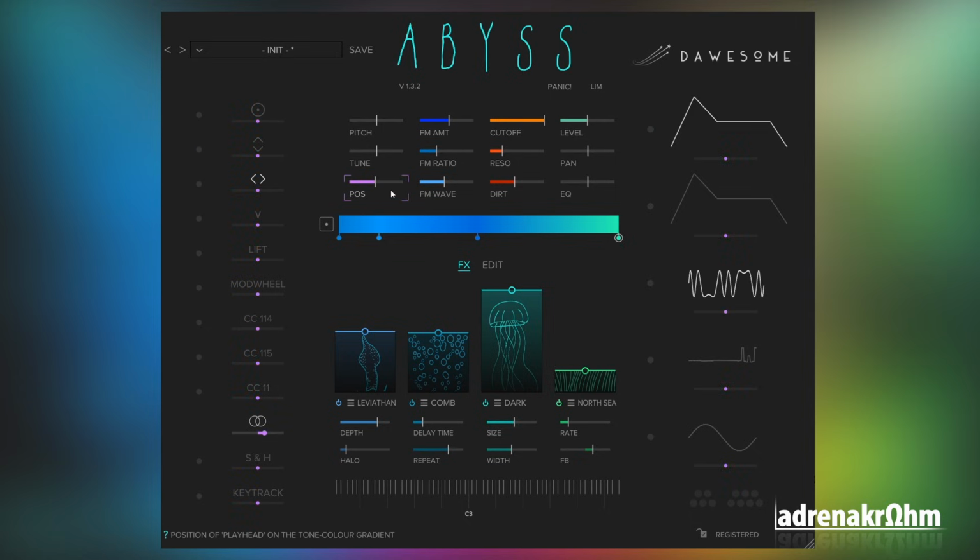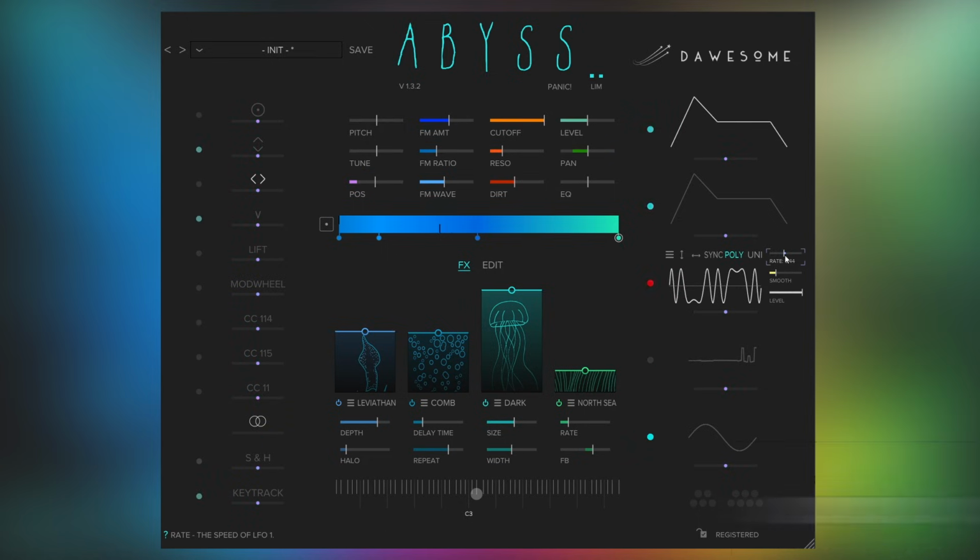I think we also need some movement on this oscillator position also. So let's go over to here to our LFO. Let's turn this up. Let's sync this. Smooth it a bit.